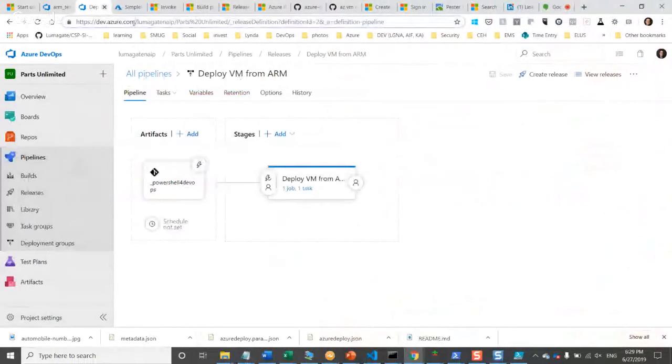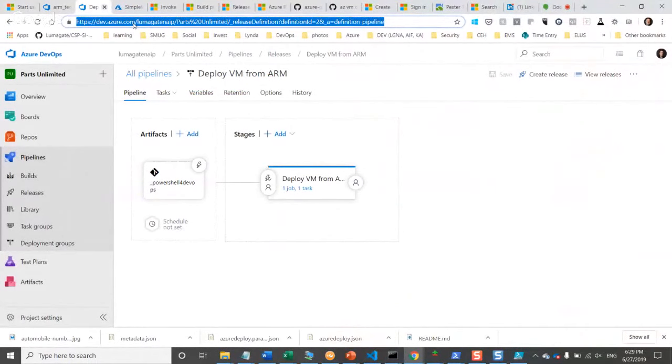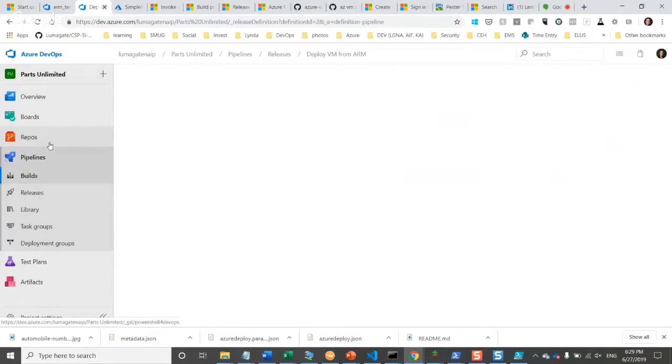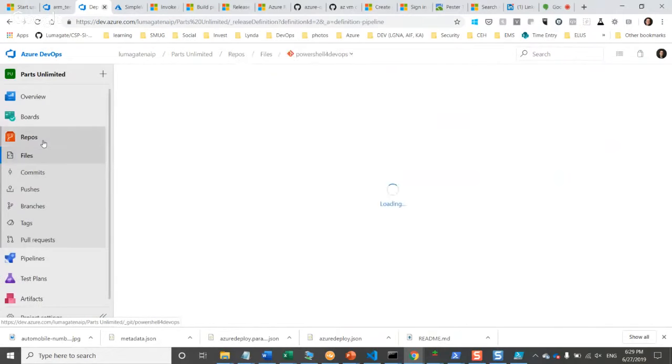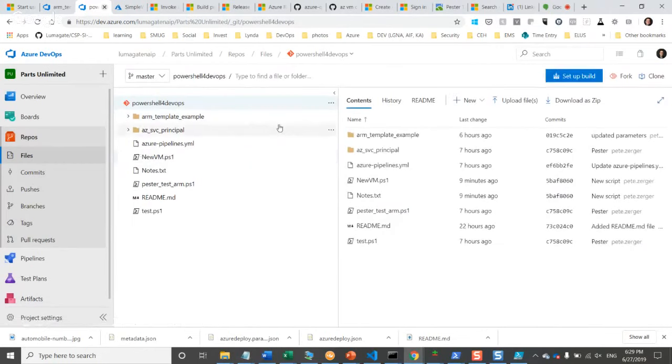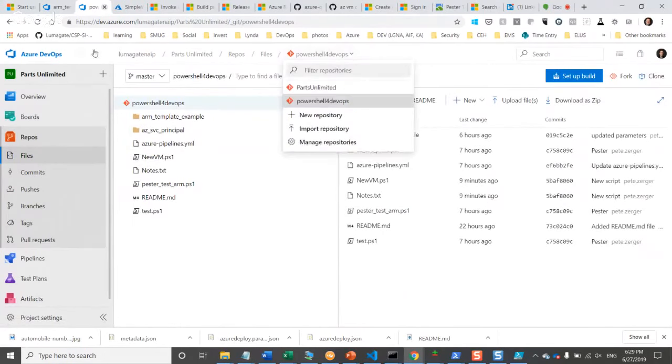So basically I go to dev.azure.com and I log into Azure DevOps. And you'll see all of those components right here. So I'll go to Repos, and I've got something that's fairly simple here where we can start. So here's all the repos. I have a high-level project called Parts Unlimited. This is just a throwaway sample that I deployed through one of their little code samples. And so I can create all the repositories that I need under here so I can store my code.